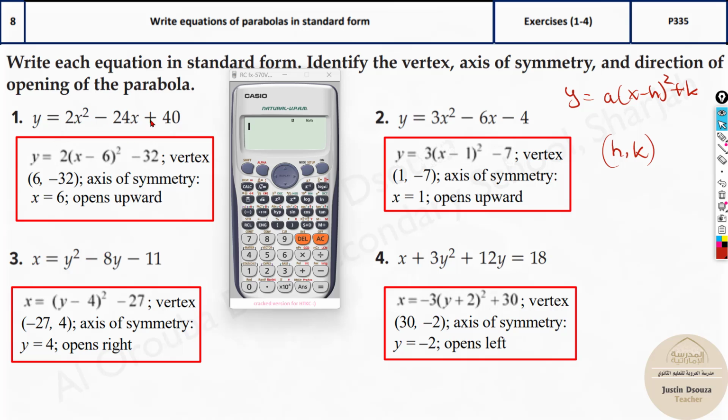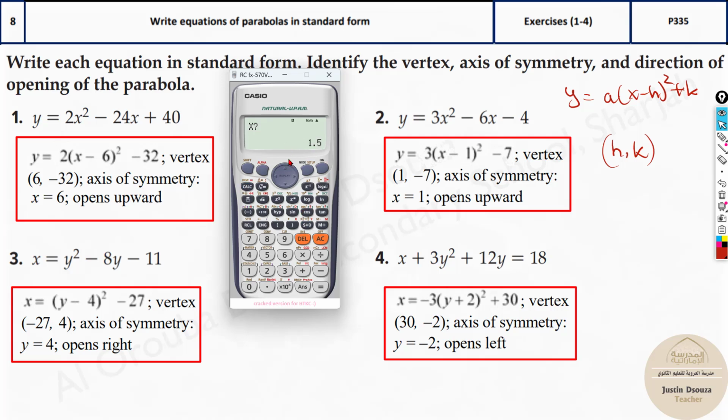If this is the given question, this equation should be equivalent to this. So if I choose any x value for this particular equation, I must get the same value over here as well for y. Now I will do it over here. Let's type this out as it is in the calculator. It's 1 by 2 alpha x squared minus 24x, and lastly we have plus 40. Now it's up to you to choose any x value. I'll just choose 1.5 and we got 17 by 2 or 8.5.